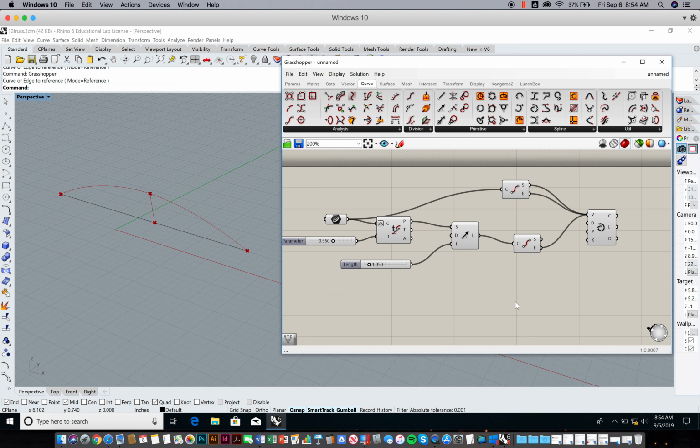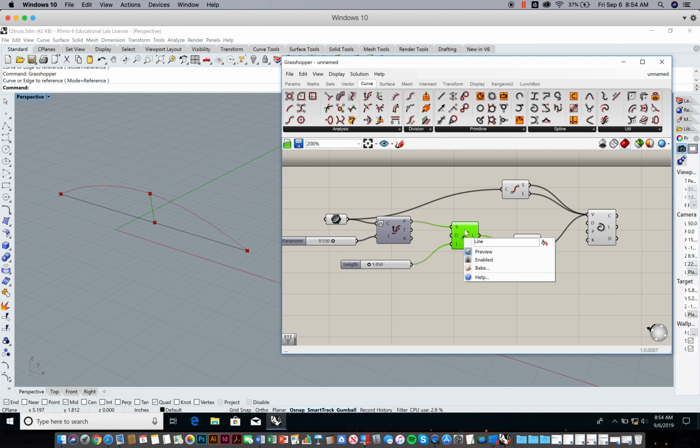So this is something I mentioned when I was looking at the recipe. I turned the preview for some of this geometry on and off. We built this thing up step by step by turning the previews on as we went from left to right through the recipe. In this case, I know that it's going to generate a point here, then build a line from that point, then find these points and draw this curve. I don't necessarily want to see all of that construction geometry now, so I'm going to turn some of these things off.